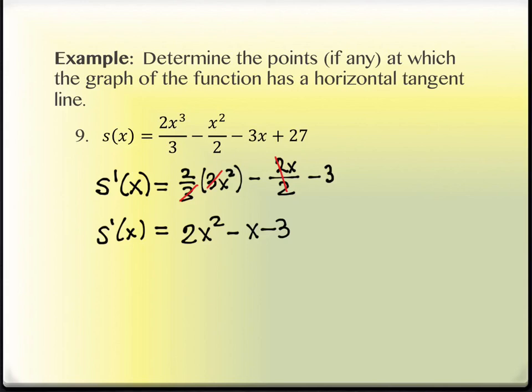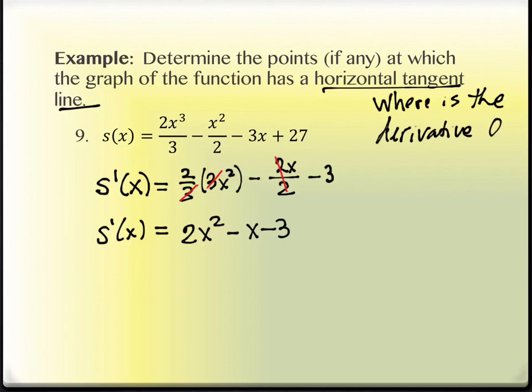Horizontal tangent lines. So horizontal lines, what can you tell me about horizontal lines? Zero. Okay, zero slope, their y values are the same everywhere, right? Yeah. So in particular, because we're talking about slope, the fact that it's a zero slope is the important part for us right now. This has a zero slope. And so the question is actually asking me, horizontal tangent lines, where is the derivative 0.